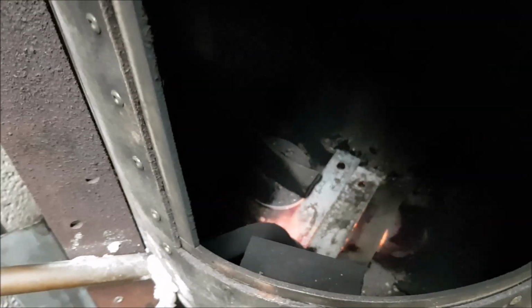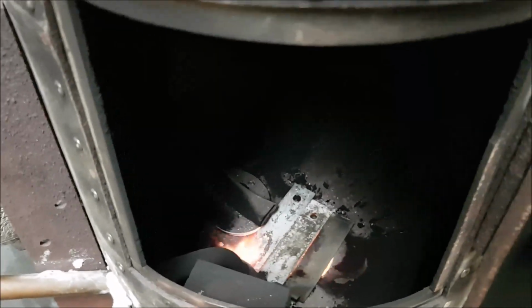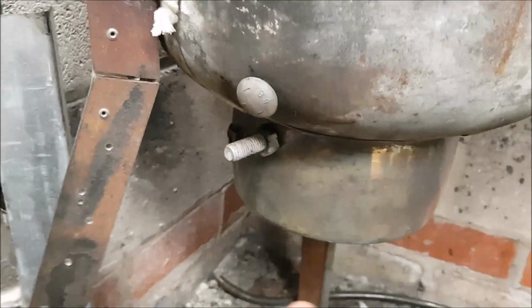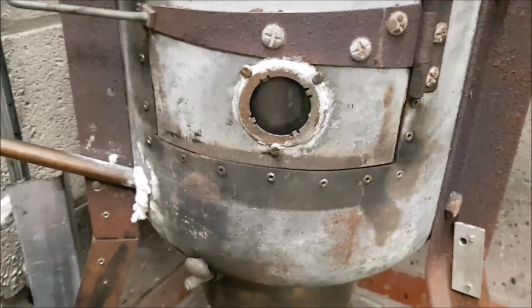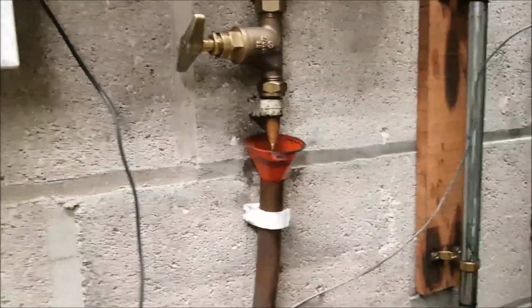So this is what I tried first today. I thought I'd do that first just to make sure that what I'm doing will work, which obviously it does, and I'll get this pot built up inside, get more secondary combustion going on there, and I'll be able to run it a hell of a lot more efficient.